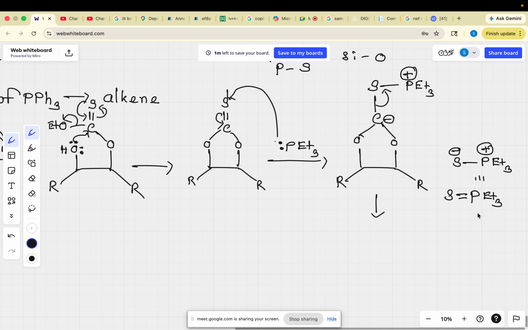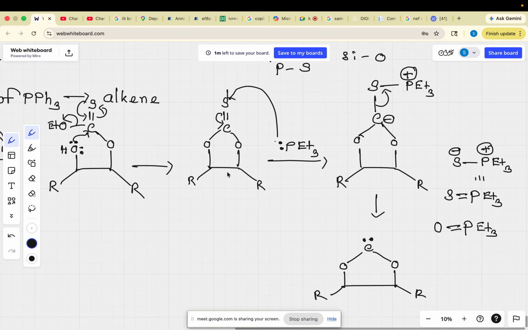Check, you are getting a similar kind of thing to what you get in the Wittig reaction also. In Wittig reactions you get oxygen here instead of sulfur. That is the only change, right? And carbon will get which charge? Neutral, right? So positive charge, so that means carbon is forming here. Okay, carbon formation is happening here.